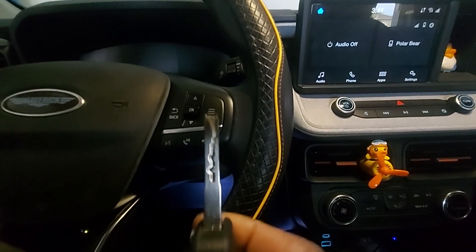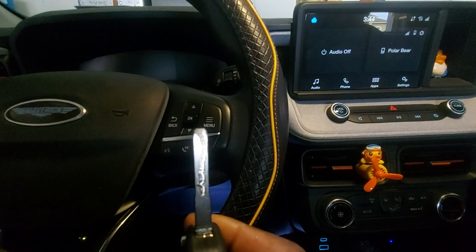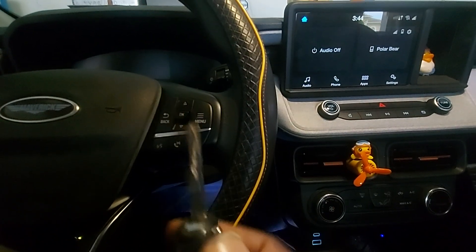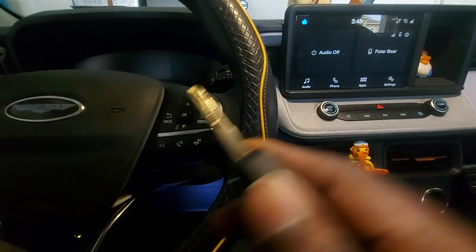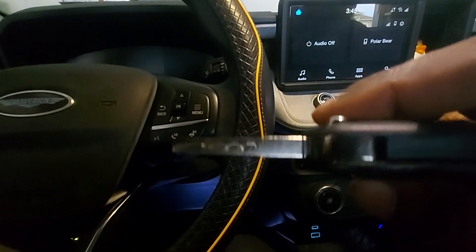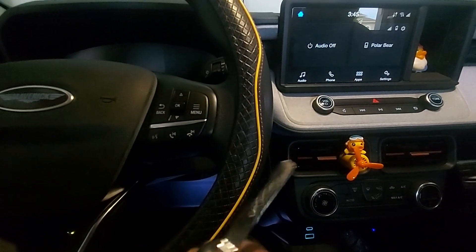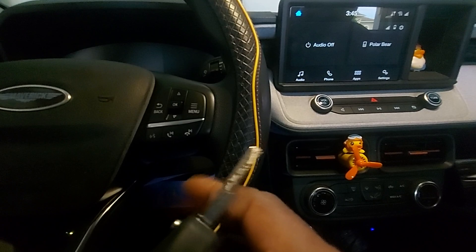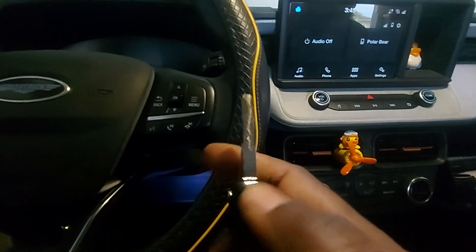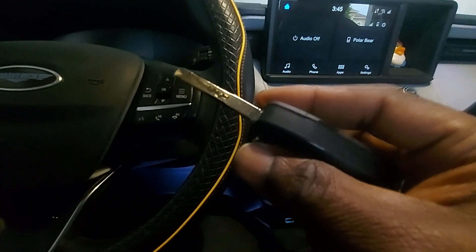This was my first time cutting what they call the HU-198T blade. It's inscribed in the middle, whereas the Ford blades usually just cut the edge. So that was another learning pain that I had to go through, but I got it figured out. My key machine did have Ford Maverick in it, but when I selected Ford Maverick and the probe was coming to detect it, something wasn't lined up and it wouldn't cut. So I did go under Ford F-250 for 2022, which was labeled as the same 198 key, and was able to cut it.